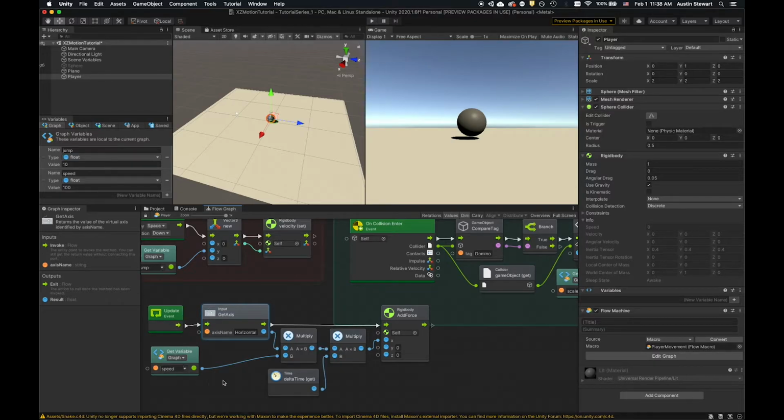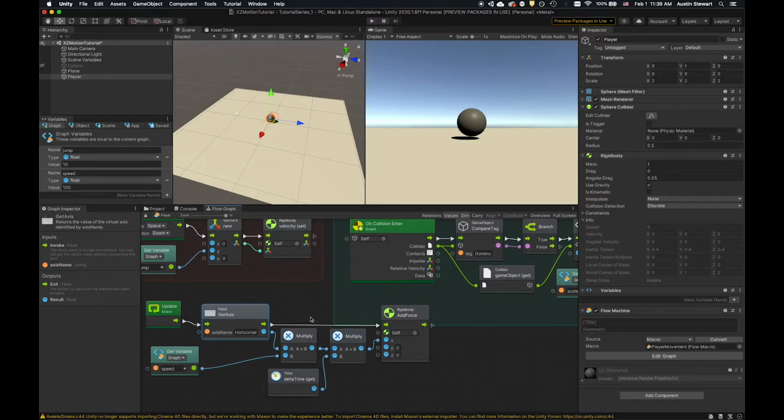And so what we're going to do is take this unit here and make it a SuperUnit. Now, because we might want different types of update events to happen, or we might want it to fit nicely into a chain of things and flow, rather than being stuck to this update, the things that we are going to include in this are going to be the get axis, the multiplies, the add force, and this time delta time. We're going to leave this out because we're actually going to have another input here for this variable to come in. And we're actually going to create an input that allows us to set this axis name through a variable as well.